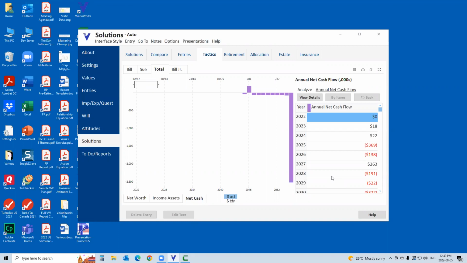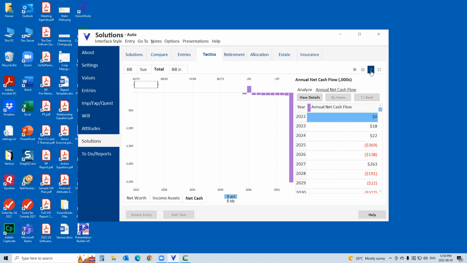If, however, you've already done an auto withdrawal in CorpWorks and you want to refine this a little, do a second auto withdrawal, because now when CorpWorks and VisionWorks are communicating how much money do you need, they're starting from a narrow field based on our first iteration. So the first iteration is a very wide open field. It'll get it close. But if you redo it, the second iteration, starting from a narrower field, will get it much more refined. So you can see all of that is being transferred over correctly.